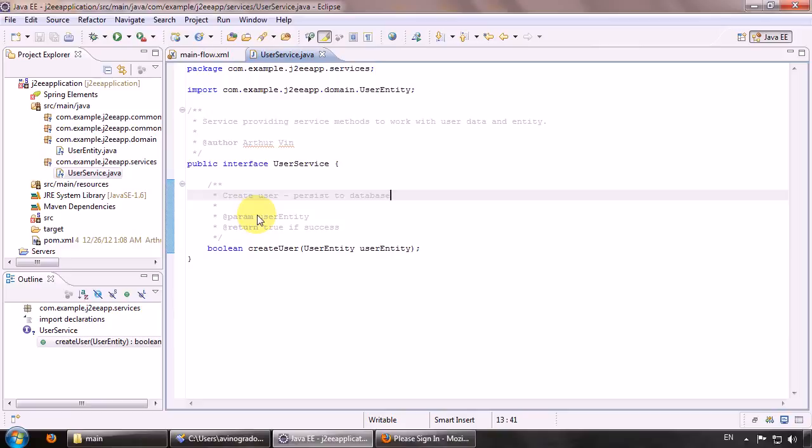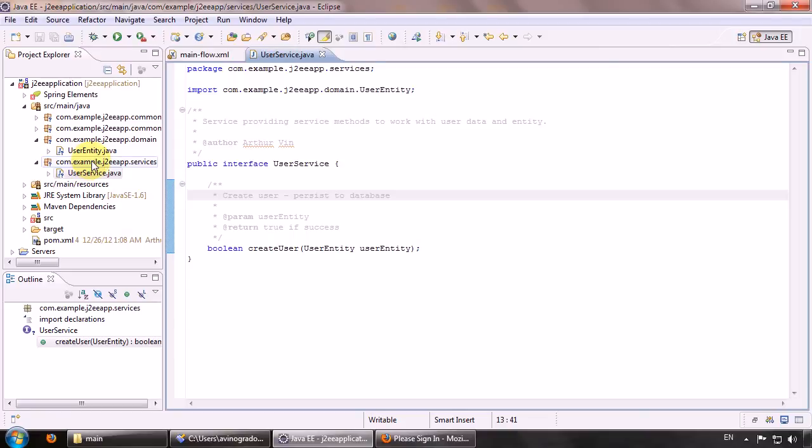You should always create interfaces for your services. It's a convention. Implementing it that way, you are just following the object-oriented programming principles. You can have different implementations of the same services. So keep in mind this. So let's provide the implementation for this interface.